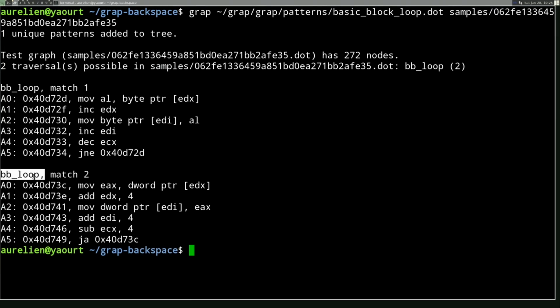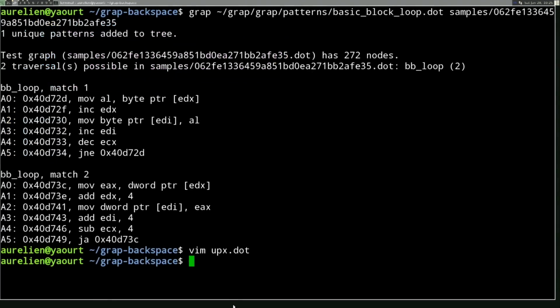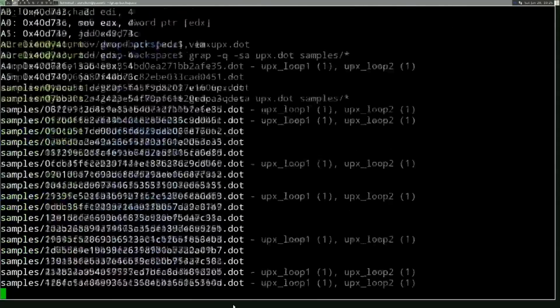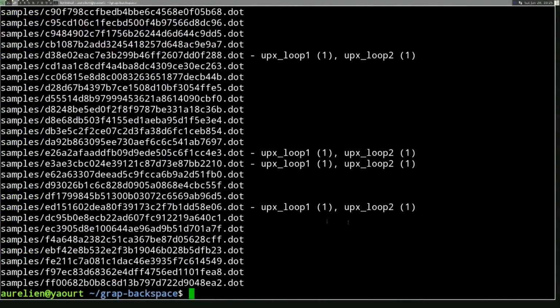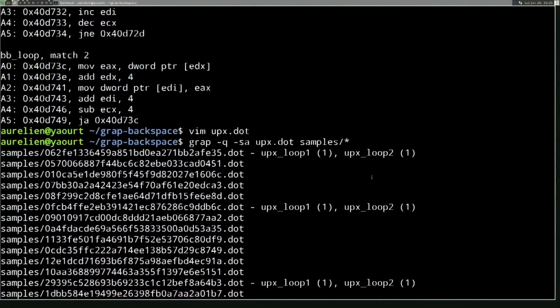I didn't really look into what they're doing, but I wanted to use them as signatures. So I wrote a UPX signature, which contains these two loops, UPX loop 1 and UPX loop 2. What I did next was to match them. There seem to be more samples that are packed with UPX, and I always match the two loops.